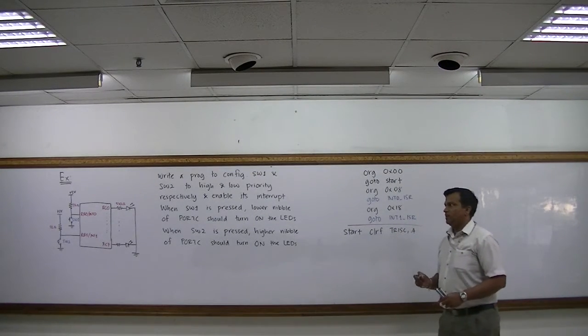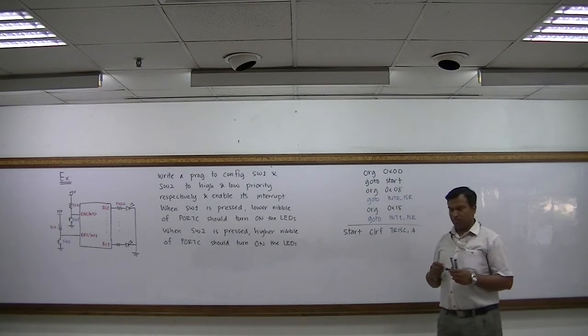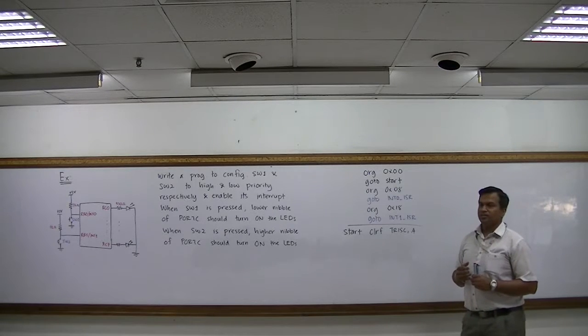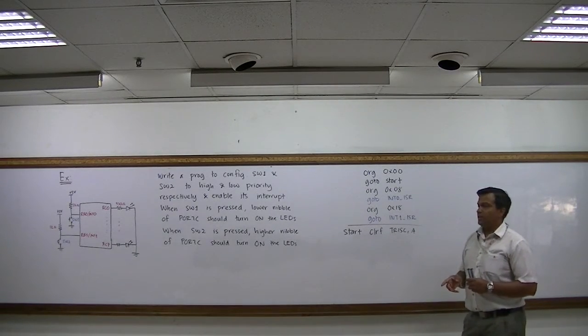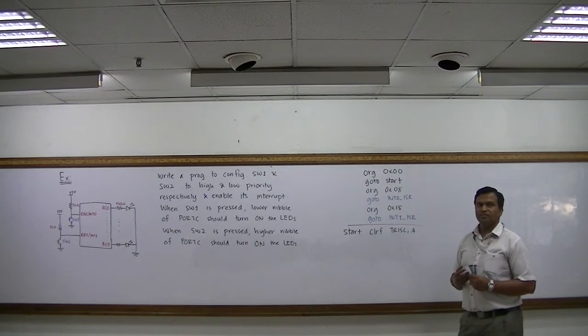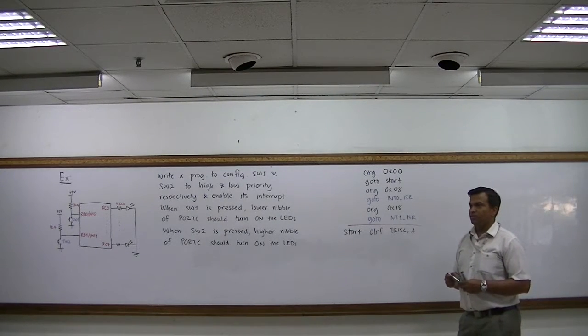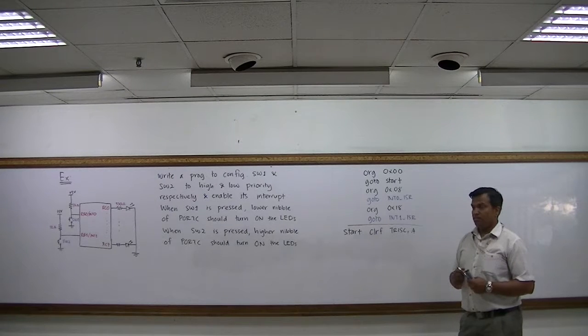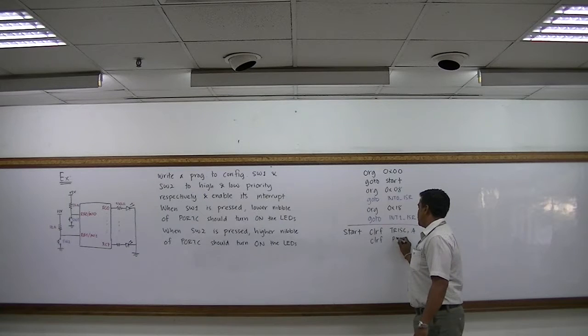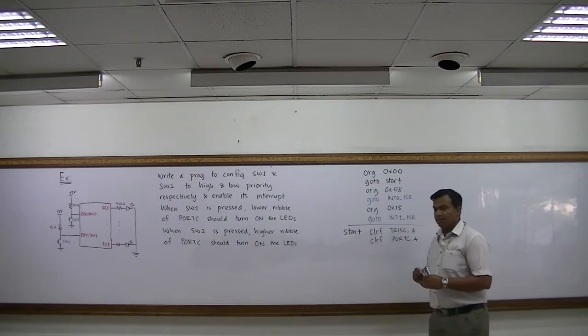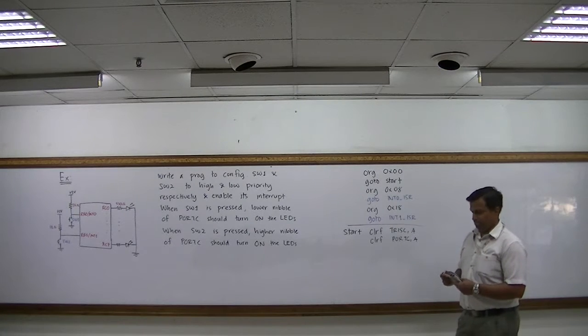Is there anything else you want to configure? How about port B? Do we need to configure it? No, the one you configure later as an interrupt, not as a normal input or output. Is there anything you want to initialize? Port C. What do you want to do with port C? Clear port C to make sure that all the LEDs are off initially. Is there anything else you want to initialize? No.